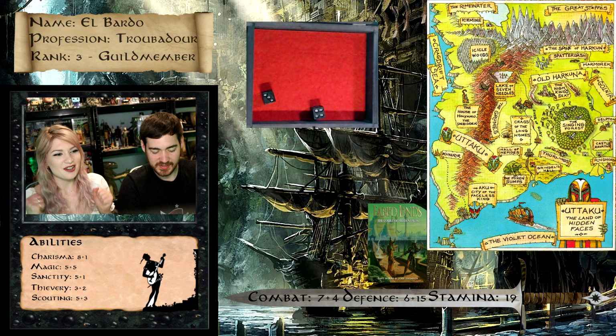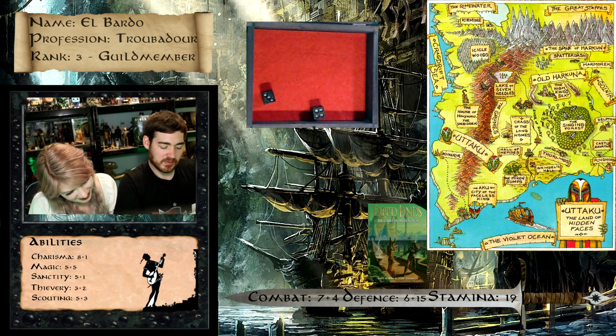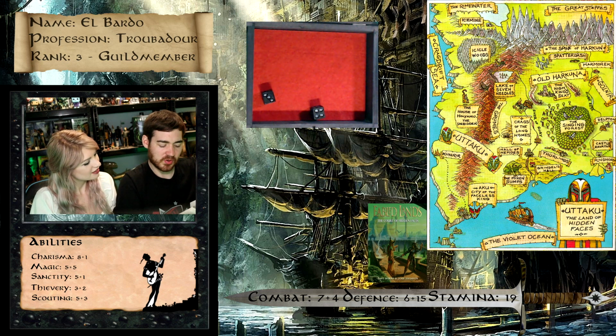Roll 2 dice. Here we go. Here we go. New book. New book territory. Roll a 2 to 3. So there's no 1. If you roll a 2, you can't get a 1 obviously.